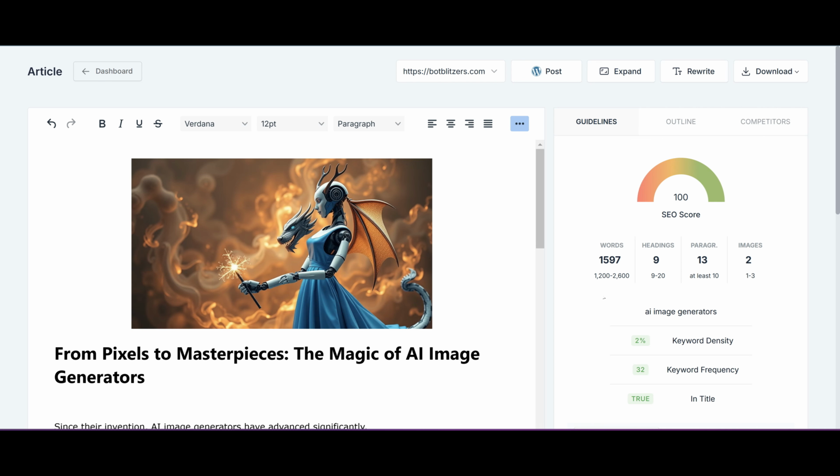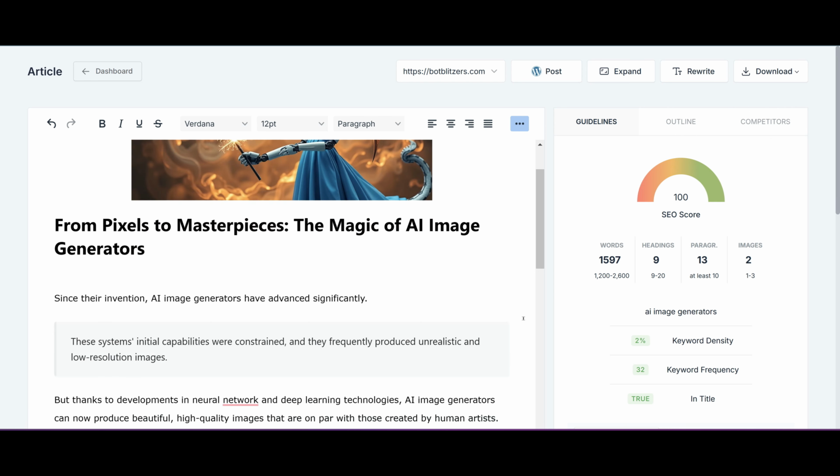Now, the one thing I noticed straight away after it's generated an article is it doesn't tell you which AI model it used to generate this article. So I think there should be an option before you create the article so you can choose which model. And Writeseed does feature a lot of AI models from different vendors, but for article creation, it doesn't seem to give you an option.